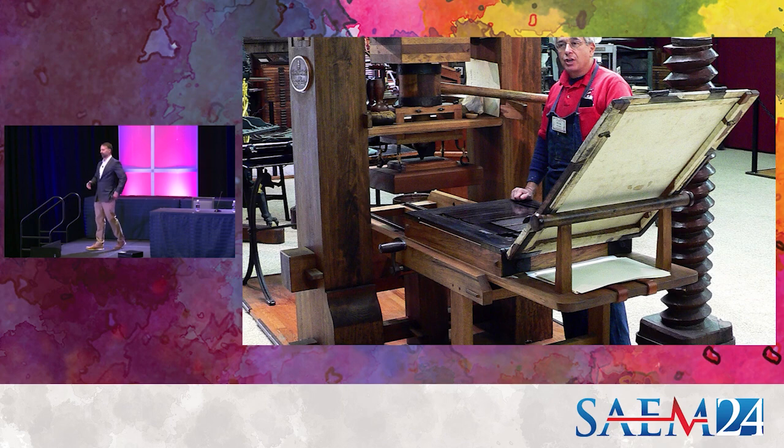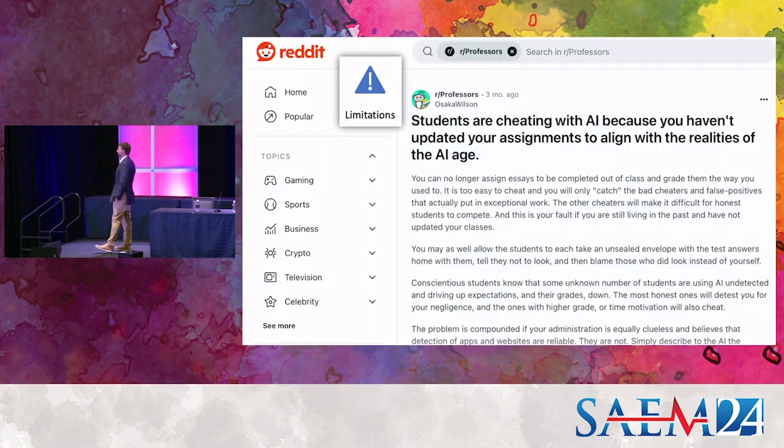I think when we ban things wholesale, this is akin to pretending the printing press doesn't exist, right? Like, no, we can only tell the stories, we can't write them down. I don't think that this set of tools is going away. We need to face this forward and think about how we are going to use this. This is the way that information is getting shared and disseminated, and they are tools that our students are probably using in some fashion.